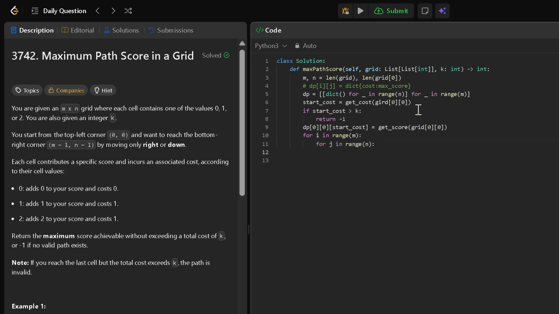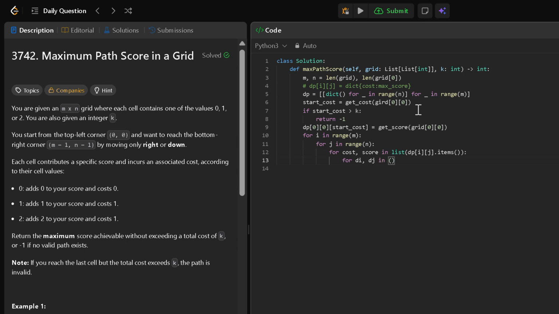For every row and every column we have to calculate cost comma score in list of dp ij dot items, and for every value we will calculate for di comma dj in 4 direction.